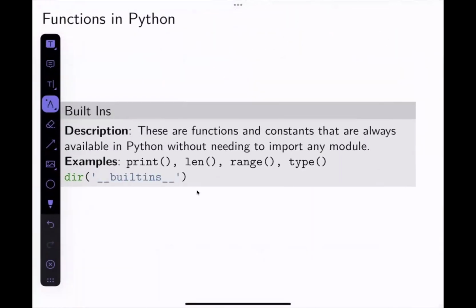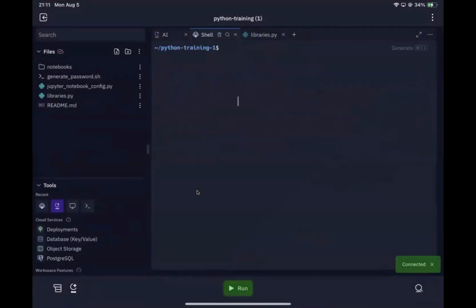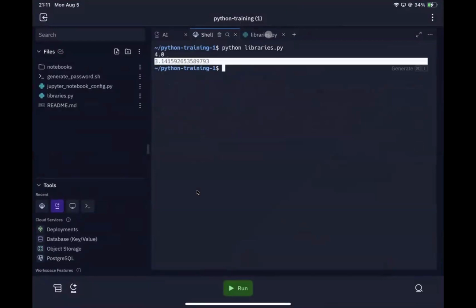Here, we have learned that these are the functions and constants that are always available, right? So these constants also exist in the standard library as well. And one such constant is pi in this context.